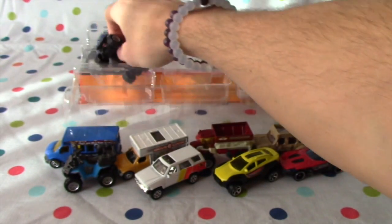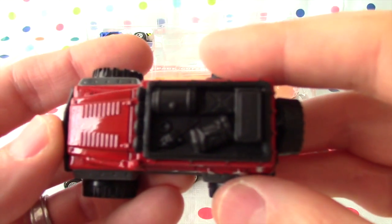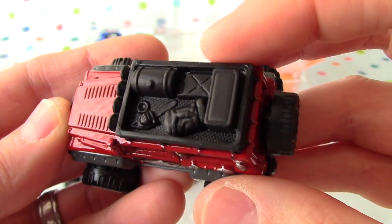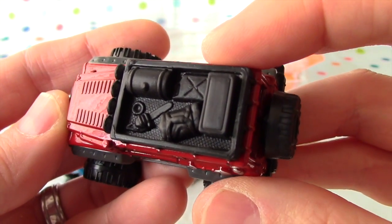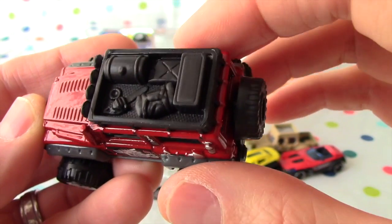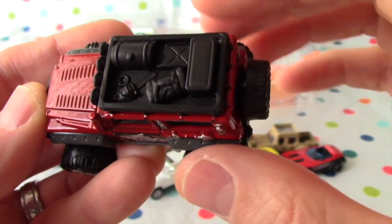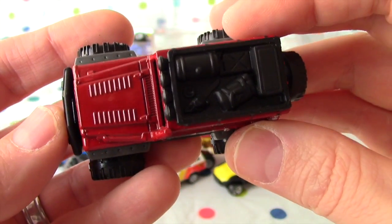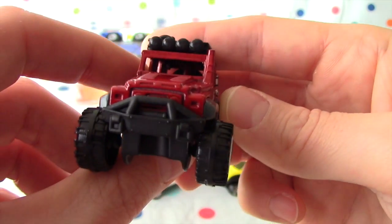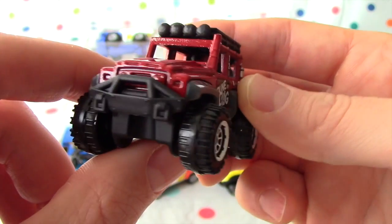Take another one here. It's like a Jeep, I think, of some sort. Wow, look at the cool stuff on the top there. Got little bags and extra jerry can for gas. And what is that? That looks like a rucksack. And there's a little case of some sort. And looks like a chainsaw there too, hey? It does, Jabu. And look at the big lights on the front. Up at the top, the roof lights. I know. And a big bumper in the front.